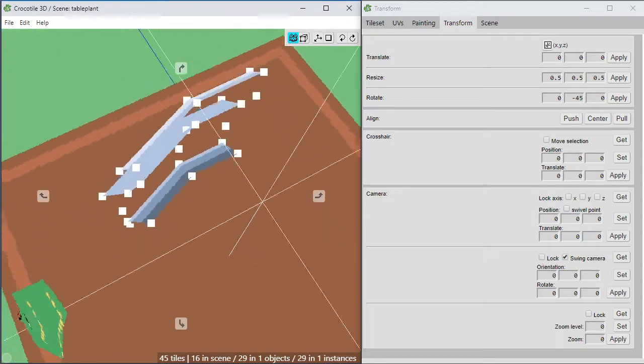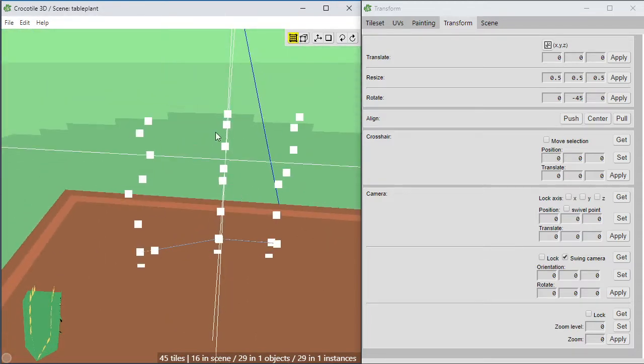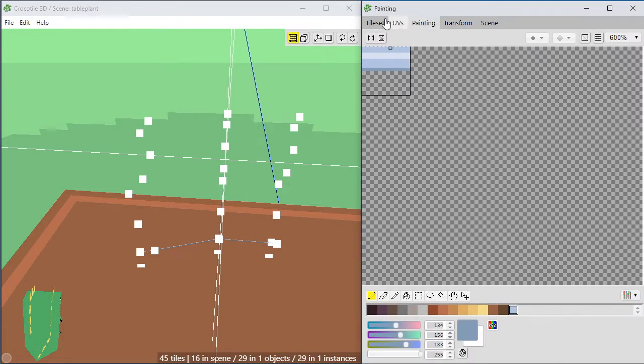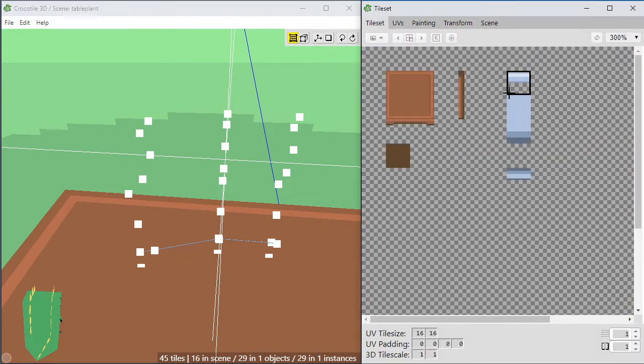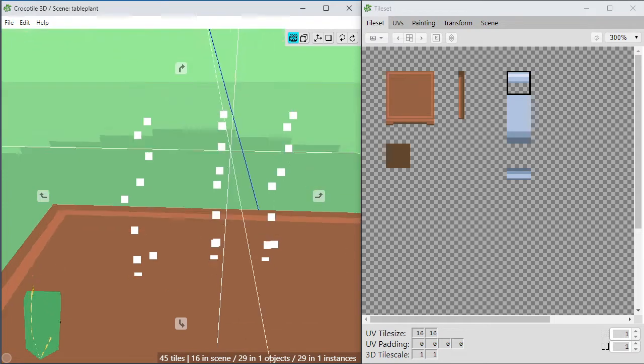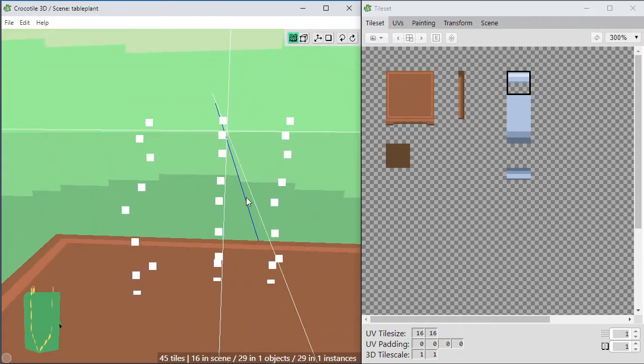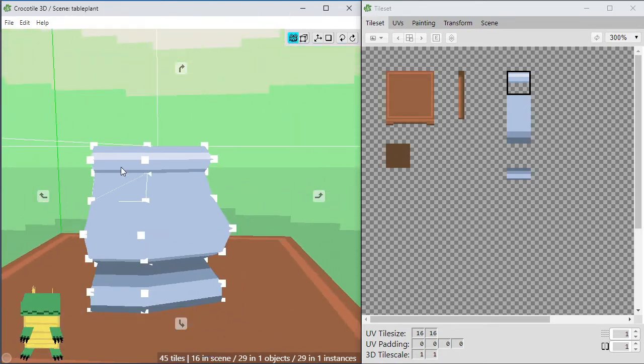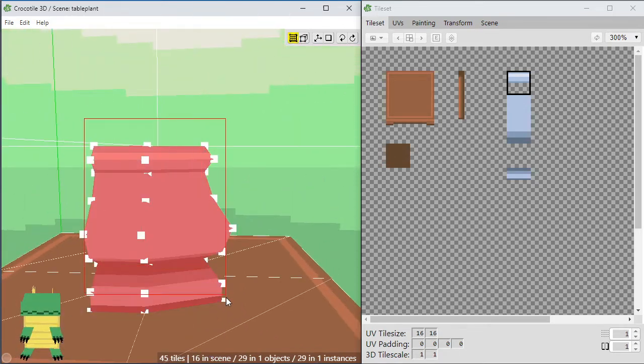It'd be smart to work on the inside before I do that. So let's go back into the tiles. You know what? I could just copy those, couldn't I?